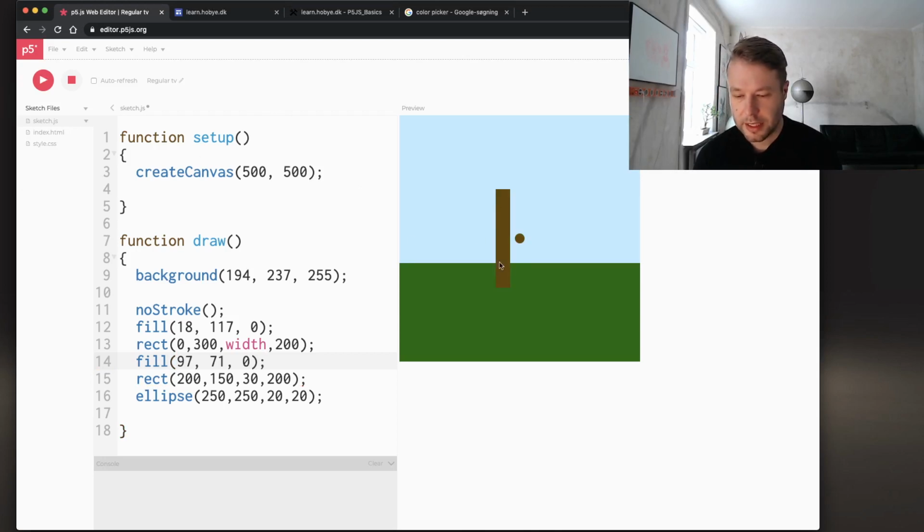So now we have kind of a tree stem here going on. And then we have the last part here, which is the ellipse. So first of all, we need to move the ellipse back up here in the coordinate system. And the way we do that is to change the numbers. It is around 200 we are going to, and the width is 300, so it's probably 250 if you want to be in the middle. We can see that when we do this. You can see it's not in the middle. 215. Now it's somewhere in the middle.